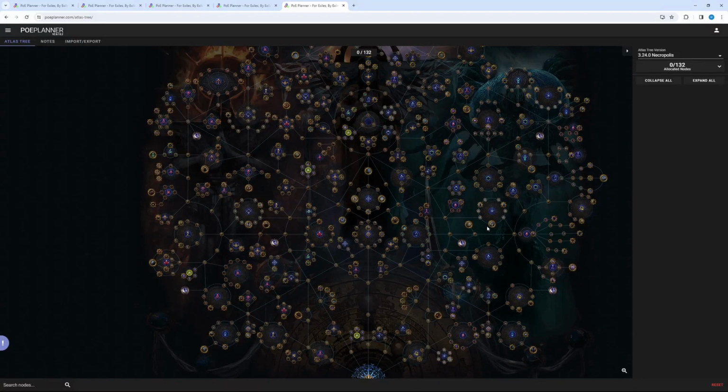Hello guys, today I want to talk about Atlas progressions early on in the league. First things first, a lot of things have changed. The Atlas tree got reworked and Scarab is heavily reworked, so Scarab is now like a wild card. The second change is that Master Mission is no longer a Master Mission, it's basically just a mechanic inside the map. And that's one thing that we're going to pay attention to today.